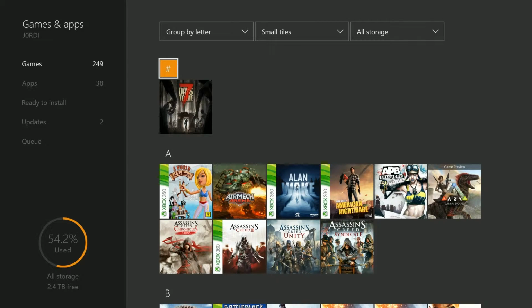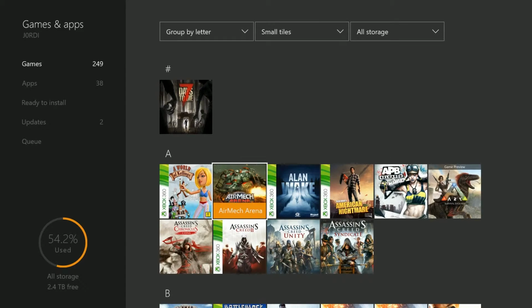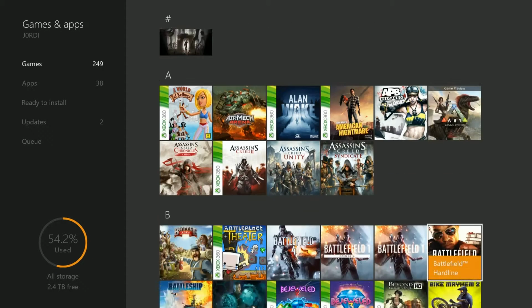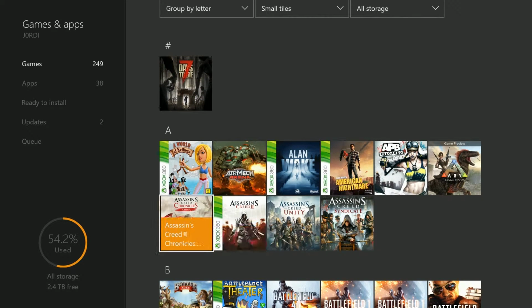A World of Keflings is one of them, and the Alan Wake games I got free with Quantum Break. Air Mech Arena is a free-to-play game, as is APB Reloaded. Ark Survival Evolved is a game that I played briefly with a few friends, and the Assassin's Creed games are games that I've played through quite often.